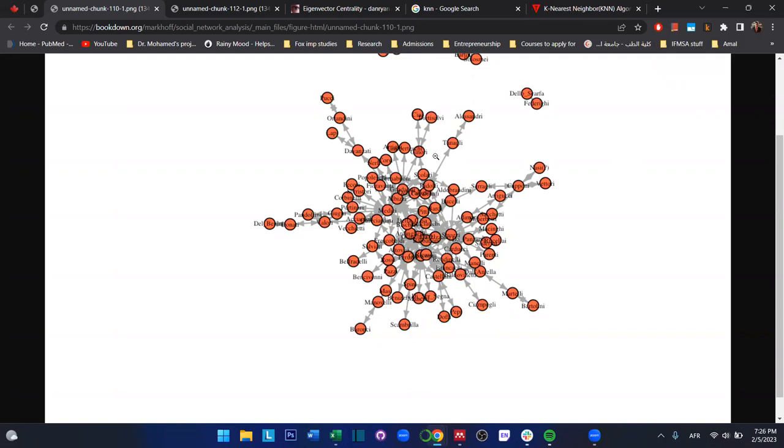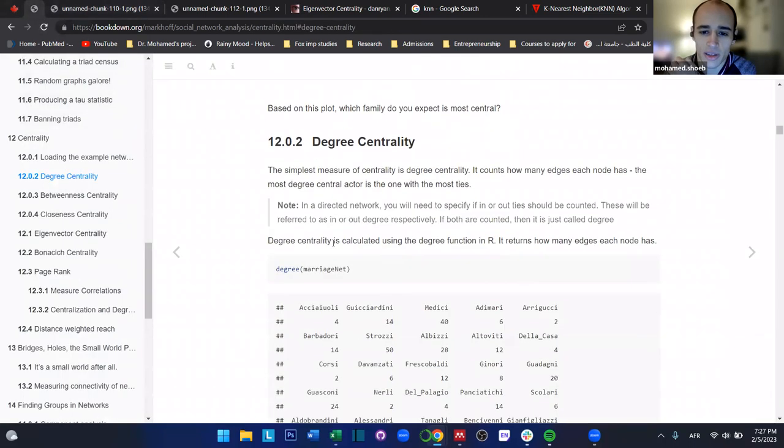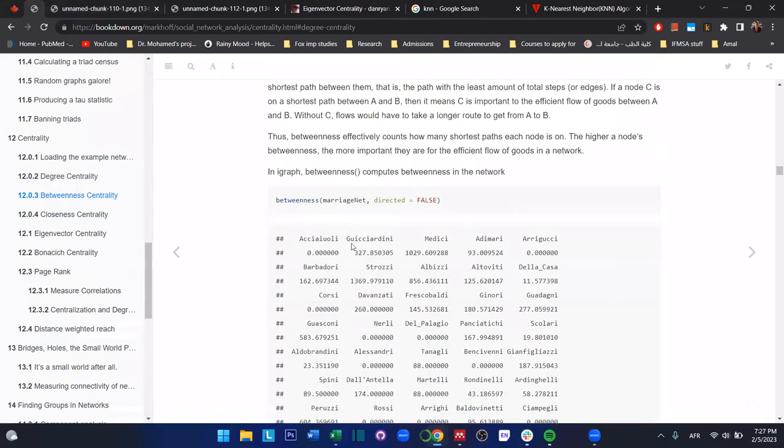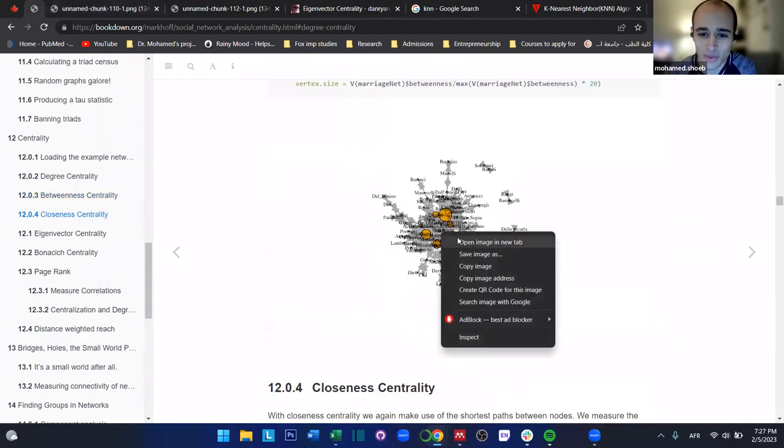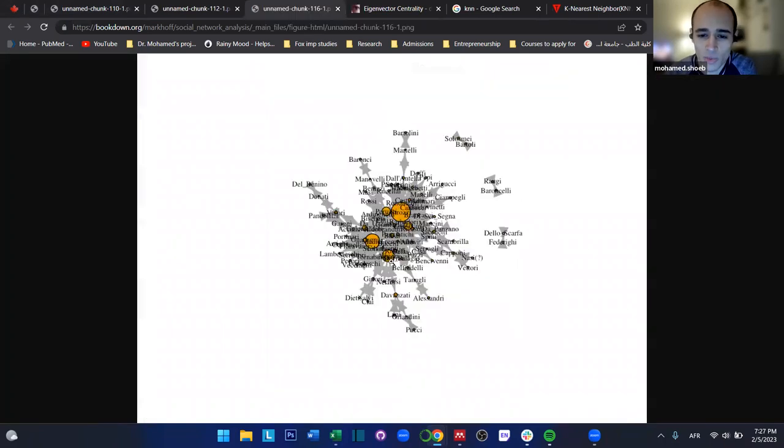Yes, I'm understanding that, but I'm just wondering why all families, however their rate or their number or their value, each family is considered to mediate the relationship between other families. I mean, it's more complex than this network. You mean based on the shape of the graph? Anyway, here it's very difficult to make any judgment based on the shape of the graph. In this one, it's more clear.